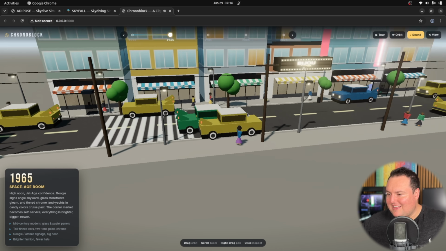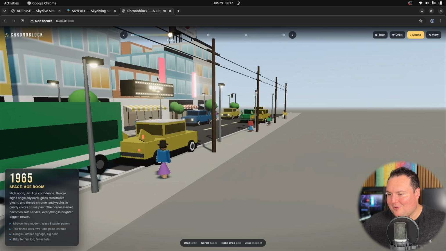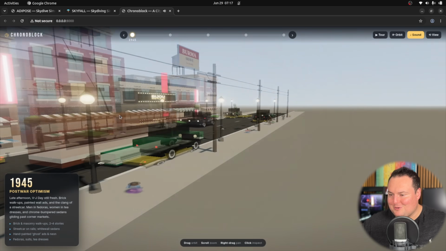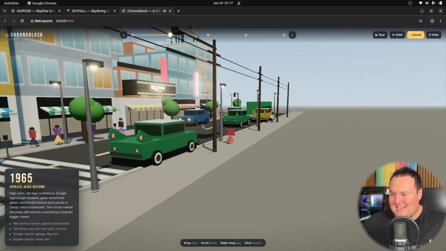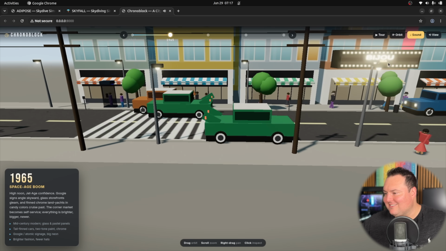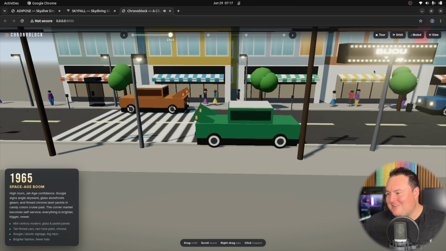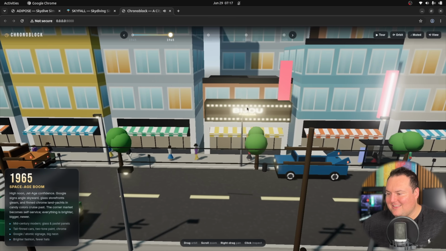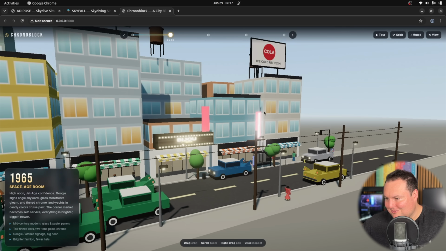So the cars have fins. All of the colors have become far more vibrant, as we noticed before. The streetlights also did change between the two of them. I find that interesting, just seeing the attention to detail in that, as well as the storefronts. Does that say Bijan? No, it doesn't. It says Bijou, but one can dream. All right, I'm going to turn the sound off because it's kind of a pain. That's the Bijou Cinema. The cars have fins, as we saw with the other result too.